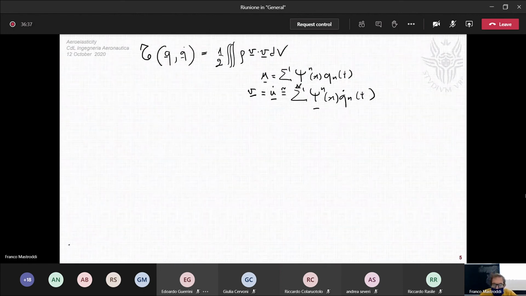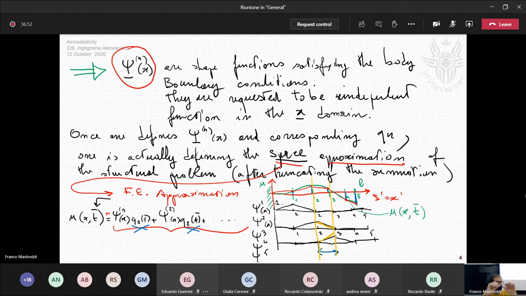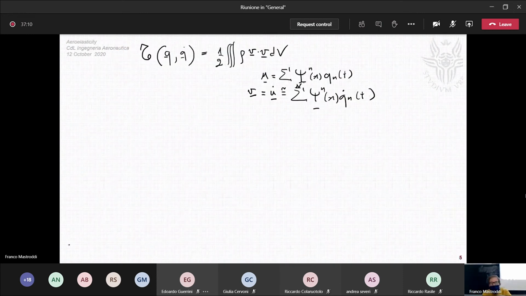Okay, so if we include another comment, if you have a vector for the displacement, you should consider a vector field of shape functions consistently. In the previous case, we have a scalar displacement function or a component, and then we have scalar shape functions, only one component. But if you have a problem in space, the scalar functions are associated for any direction. Okay. So here in the general case, we have a vector field for velocity, and this vector field of velocity is approximated by this expansion of functions.